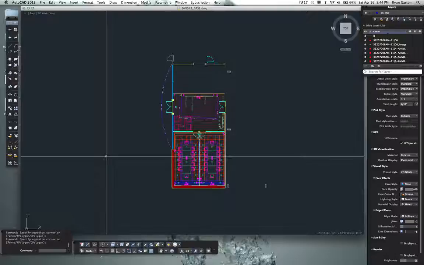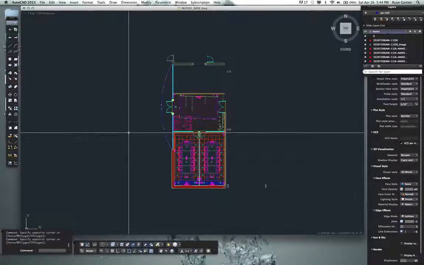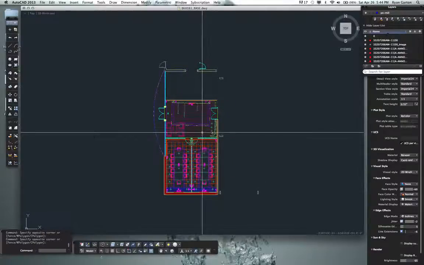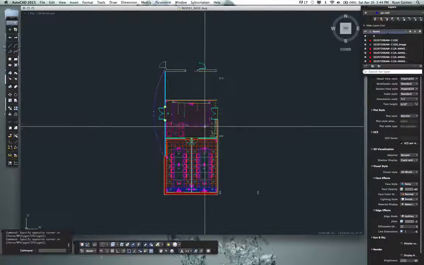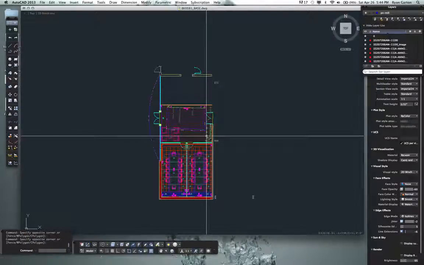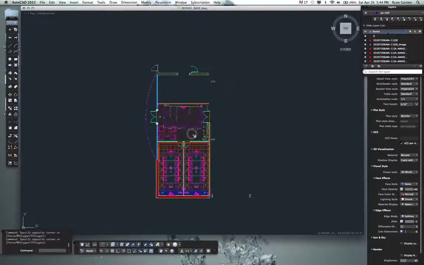getting SketchUp Pro, and if you work at all with AutoCAD, I chose AutoCAD because it's a pretty ubiquitous program. If you ever work with AutoCAD, you might want to know how you can bring your plans into SketchUp and build right off of them. It's something that in the commercial world happens quite a bit, so it's really helpful to be able to know how to do this. So again, you don't have to have AutoCAD to do this. I just want to show you how this works, and you don't have to have SketchUp Pro to do this. So this video for this week, the first video, is very much just an information only kind of a thing.